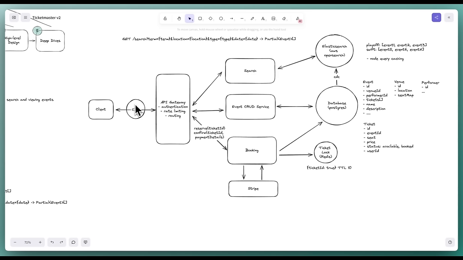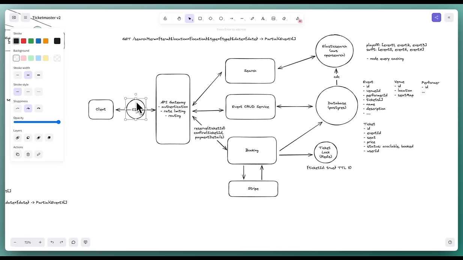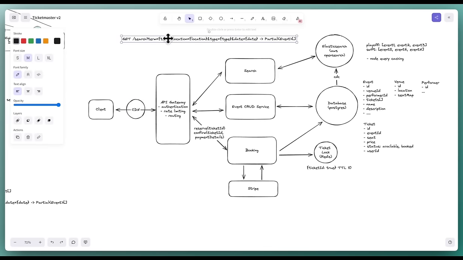A couple downsides to note here. Pros, it's super fast. Great for those super popular events in particular. But this becomes less useful the more permutations you have of your search query. So like, we already have a lot of things here. Type, date, location. If this was lat-long, then this would kind of take this out of the picture because it would be a user's lat-long that would have too much precision. And thus we would never have any overlap.